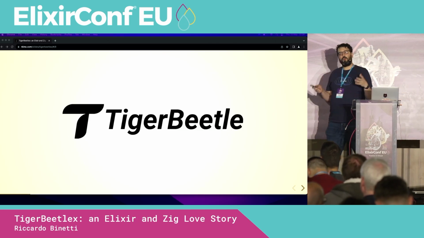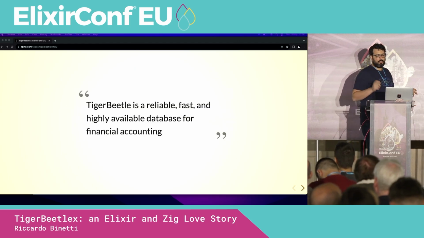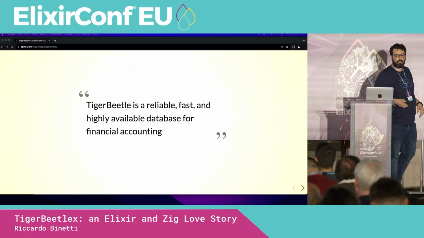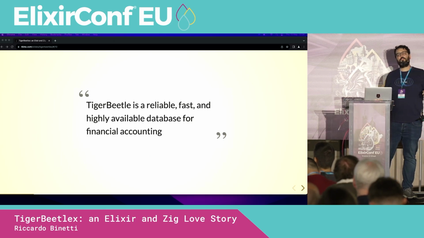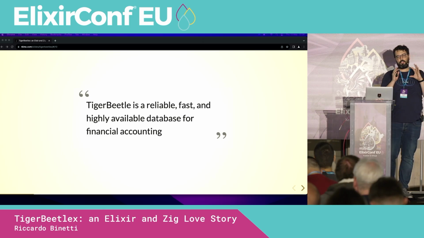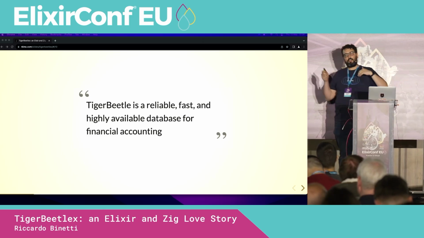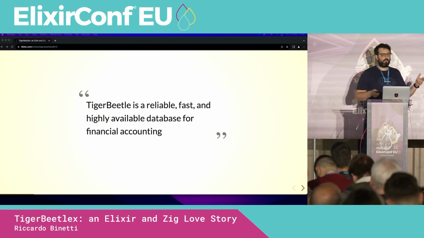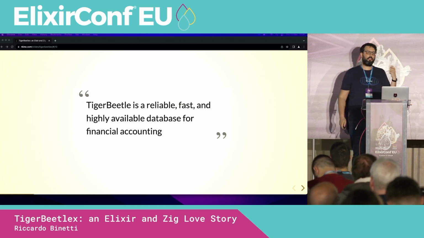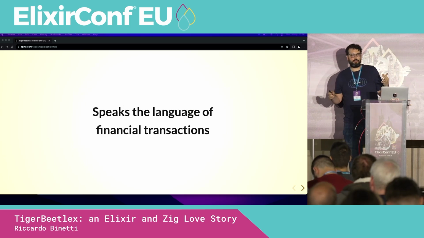So how do we scale financial transactions? This is what TigerBeetle was designed to do. So TigerBeetle is a reliable, fast, and highly available database for financial accounting. And it was designed from the ground up to be a database dedicated to financial transactions. So it implements lots of clever tricks to have really extreme performance. But the main trick that TigerBeetle uses is that it speaks the language of financial transactions.